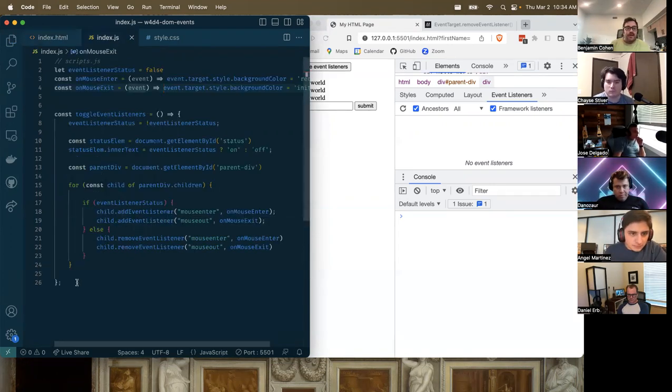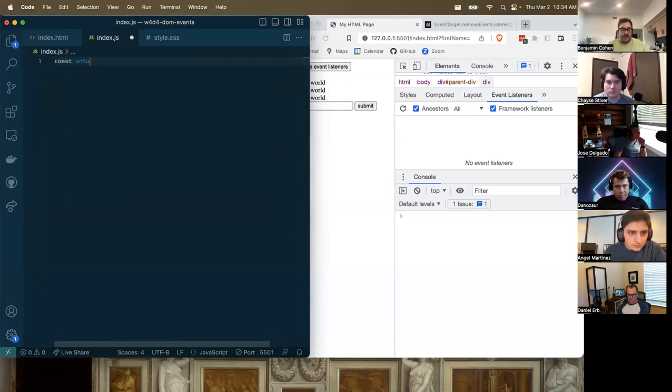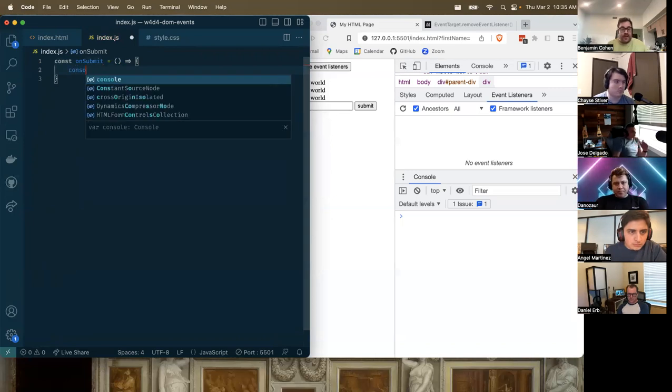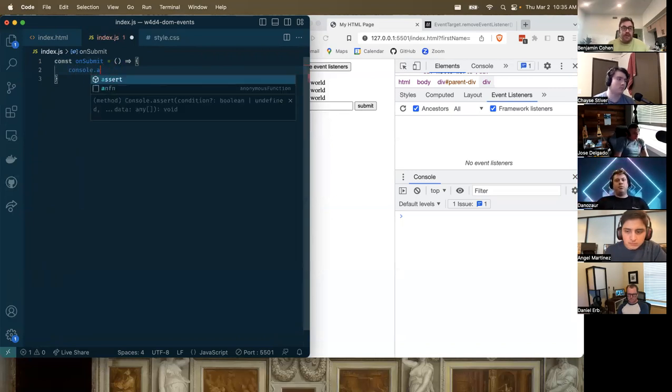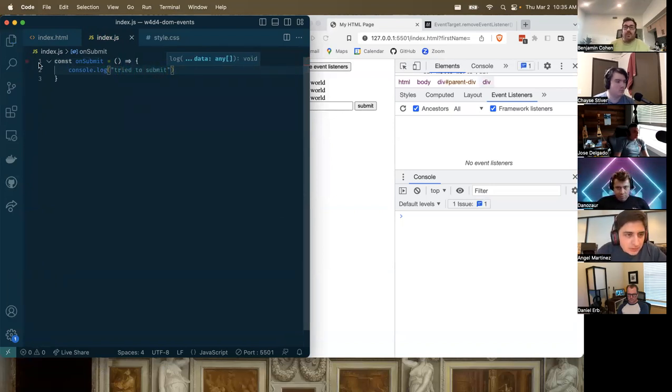So if I'm in here, delete all of this and I'll write, okay, well, I have const on submit, and it's a function, and we'll see if it takes something. But first, I just want to see, does this even work? Can I console.log try to submit? We'll see if it works.